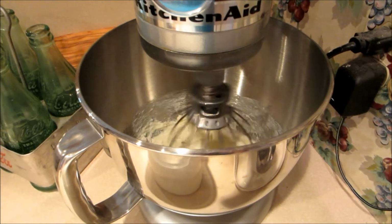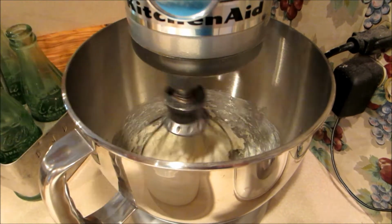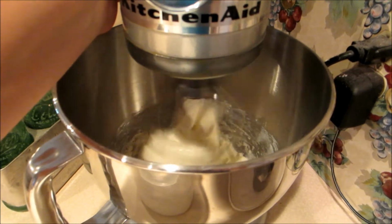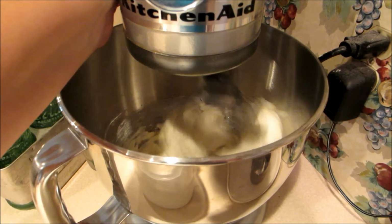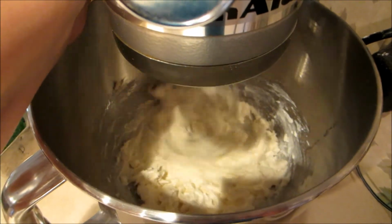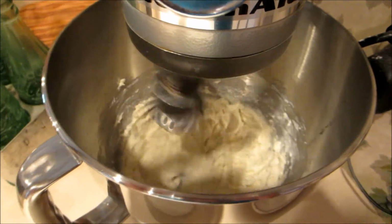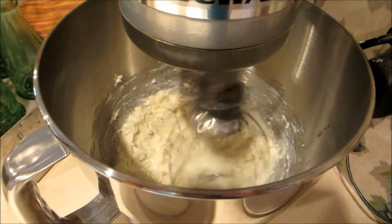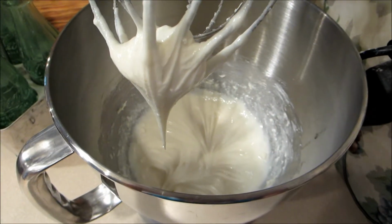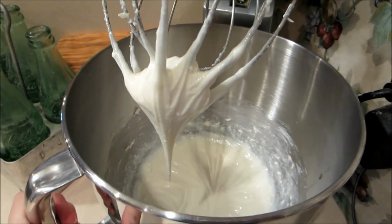While this is mixing, this is the sugar cream cheese mixture, I'm just going to add in 2 teaspoons of the Dominican vanilla. And that's just going to continue to mix until it's a light, fluffy consistency. I'm going to turn it up just a little bit so that it starts to make a nice, smooth mixture. While that's mixing, I'm going to check on our cream, and then I'll be right back. Alright, as you can see, our cream cheese sugar mixture is nice and smooth.